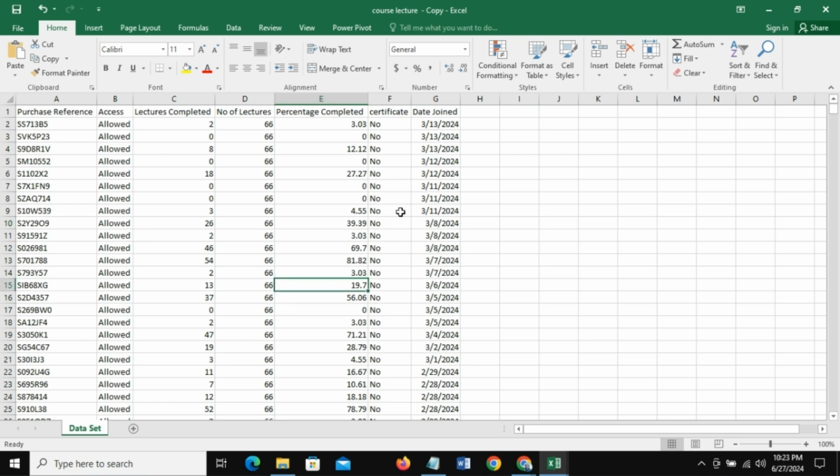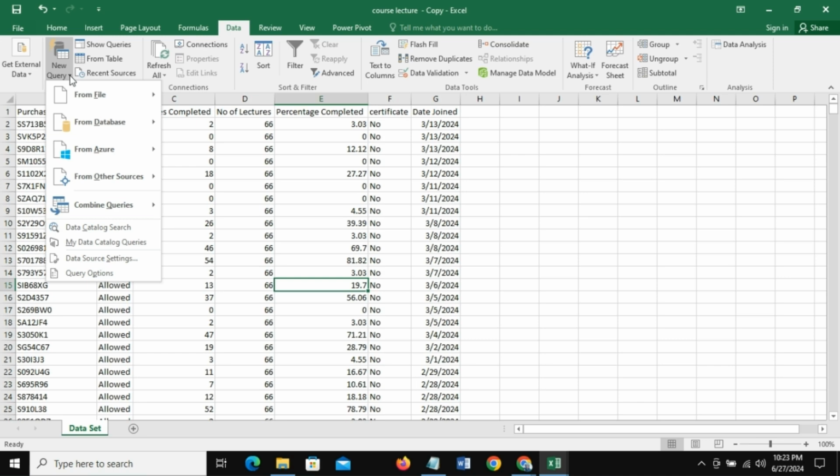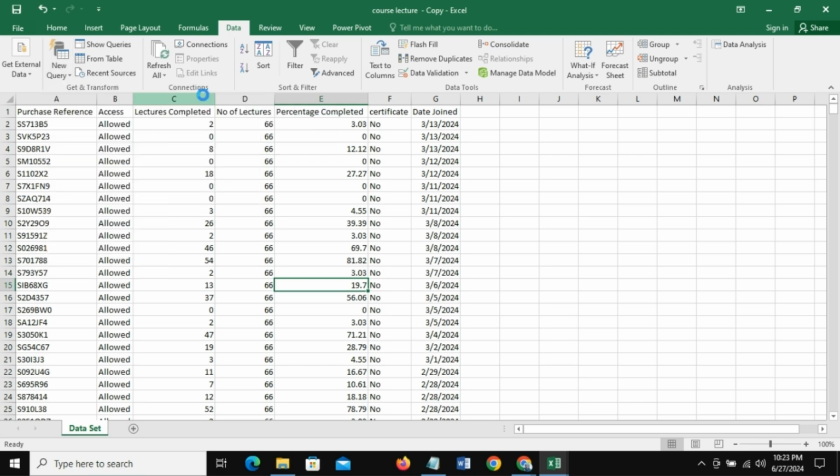So next, I'm going to go to data, click on data. I want to use the Power Query to analyze this. So we'll go to new query. For some of you, you would see something like get query or get data, something like that. So for me, I'll just go to data and there's new query here. For some of you, you see get data. When you click on get data, then you can analyze from there. For me, my own system is new query, so I'm going to use new query, and then I'll say from workbook. Click on from workbook.